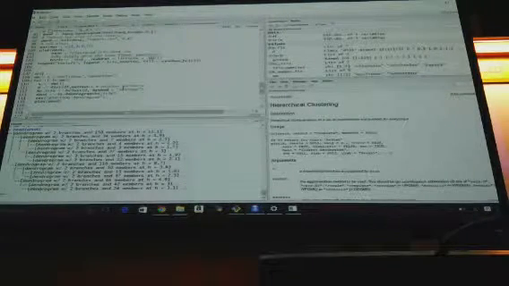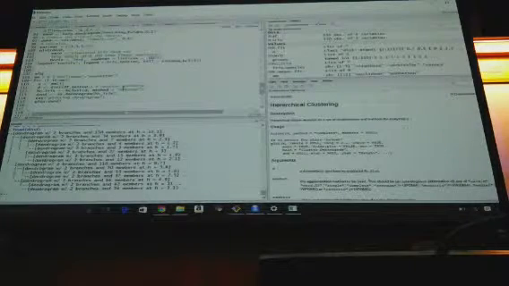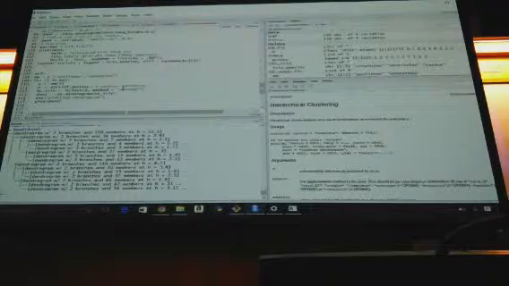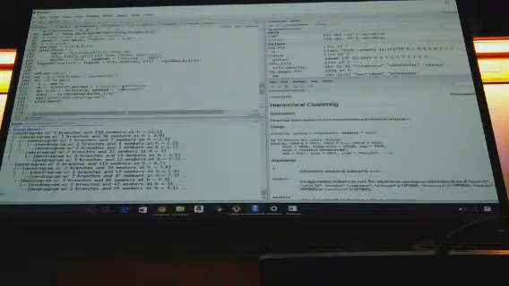Ethan, how can you plot two things on the same plot? MF row, right? MF row equals c(1, 2), and you want to do par around that whole thing.